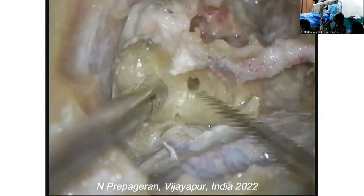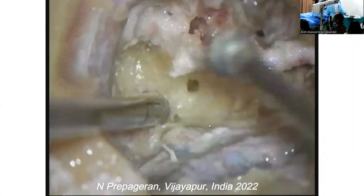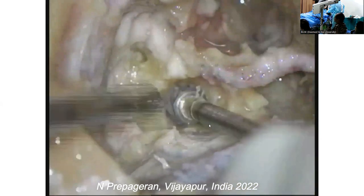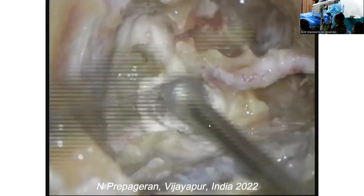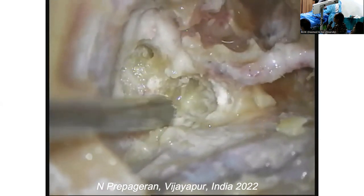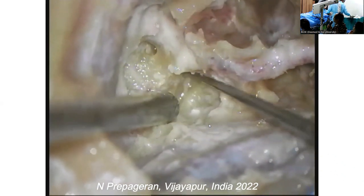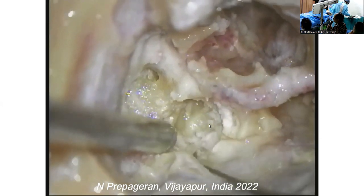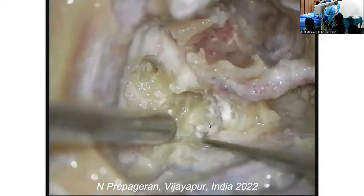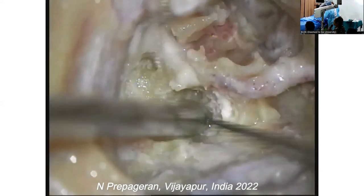This is your utricle. Okay? So you follow the utricle. Well, look at the size of the drill. You follow the utricle. Can you see? Now I'm inside the utricle. Okay, better give me a smaller drill. So if you look at the utricle now, what supplies the utricle will be your vestibular nerves. So all you need to do is follow and drill here. That will take you straight to the internal auditory meatus.